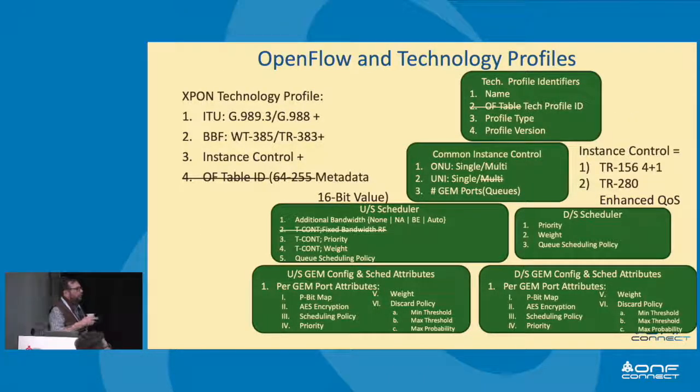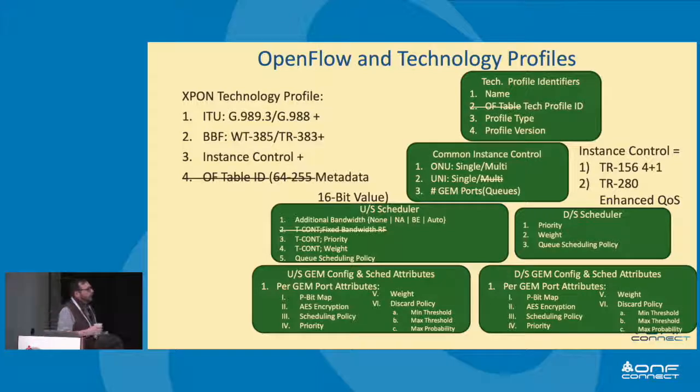This is the initial model for a technology profile. The technology profile itself draws from standards bodies: the ITU GPON, XGS-PON, and NG-PON2 standards, and also the Broadband Forum 385 and 383 standards. Also, we added what I call instance control to this. I'll explain that in a little more detail in the next couple of slides.